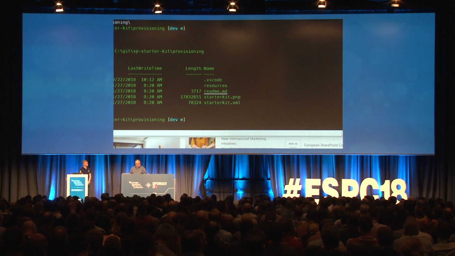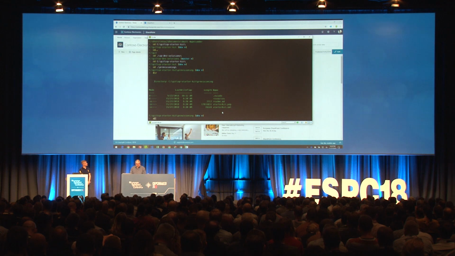And it becomes a bit complex if you want to distribute it to someone. You have the XML file and all the support files, and they have to be at the right location, et cetera. So what we did is we packaged the whole thing, all the XML files and everything, into one file, being the .pnp file, which is an Office Open XML file. In there, we have everything packaged for you in that single file. So in order to provision this, it's a simple matter of saying apply PNP tenant template, and you say starter kit, starterkit.pnp, and you press enter.